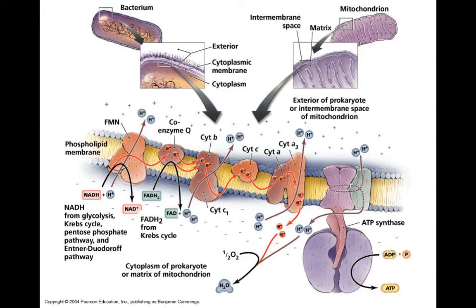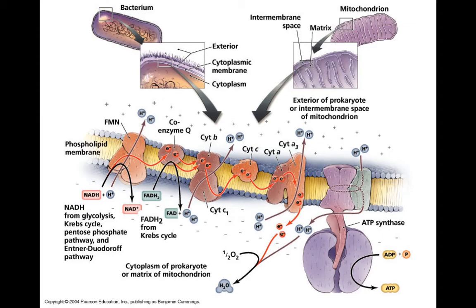But unlike fermentation, where that electron just went on to a piece of junk that turned into a waste product like lactic acid or propionic acid, now the cells have evolved the ability to use those electrons not just as a waste product, but to pass them along this electron transport chain. So it passes it from this component to coenzyme Q, and then the electrons are passed on to cytochrome B, to cytochrome C, to cytochrome A.